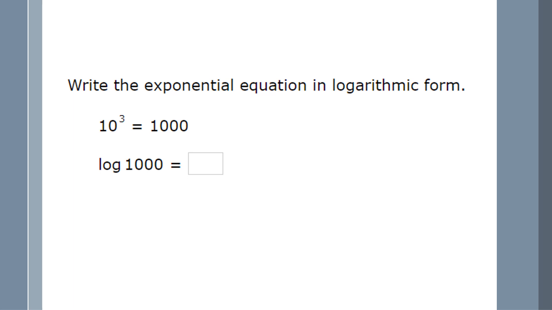Why don't you find this out? Try this one. Pause the video and see what you can come up with on your very own. Welcome back. I take it that you have tried this. If you have not, please pause the video and try it. For those who did, let's get on to it. 10 to the power of 3 is 1000. Remember, log is asking you for your base, which we know, when there's nothing underneath here, we already know that that's 10. That's base 10. They said 10 to what power gives you 1000. So, 10 to the power of 3 equals 1000. So, you got this right? Good job.